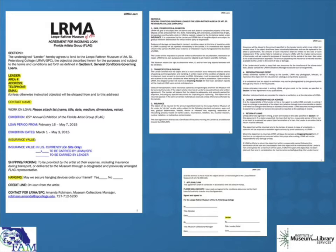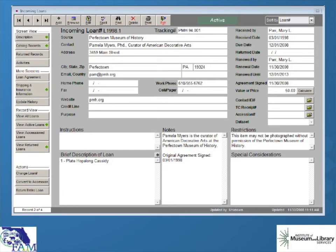And I did actually have to contact some people and say, hey, you agreed to this and your loan has been up for a really long time. Do you want your stuff or I'm going to trash it? And they got their stuff. So it actually worked. And again, just an example from PastPerfect. I apologize, I'm just using PastPerfect. I know there's other CMSs out there, but showing that you want to have the paper trail, but you also want to make sure that you have everything cataloged in your CMS for easier retrieval as well.